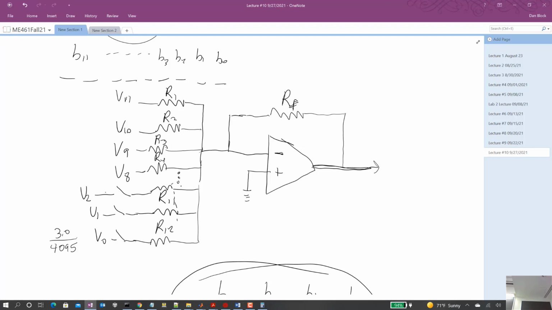So when they design these DACs, they have to laser trim the resistors. I don't know exactly what that means, but they have to get in there and make these resistors super precise. If you ever search for what's called an R2R ladder DAC, that's what this thing is. You check that out. But anyway, that's the key to making these DACs linear: to really fine tune those resistances so they're as close as you can get to correct. And then it's a very nice linear output from this op-amp circuit to give you this digital to analog converter.